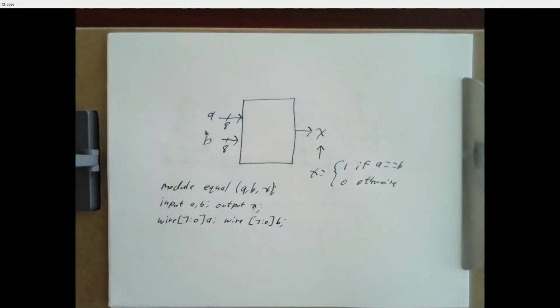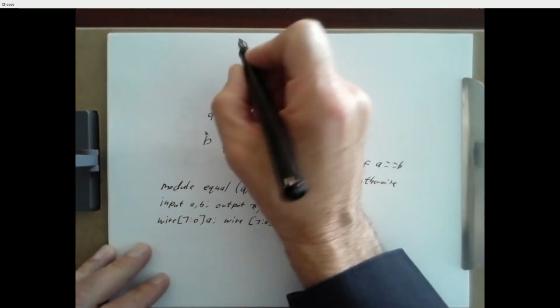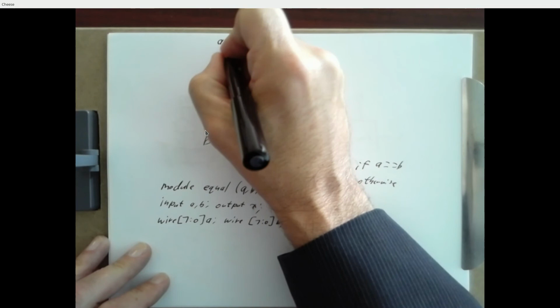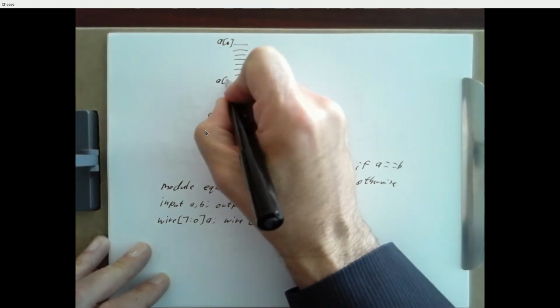So I can write a statement called wire, which says that A should be a wire. And by putting bracket 7:0, I'm saying I want this to be actually a collection of 8 wires. It's like an array in C. So it contains an A0 and A1 all the way up through A7. So I'm making basically an array of wires, what we call in digital logic a bus. So A is actually 8 wires, and we can think of this as A bracket 0 through A bracket 7.